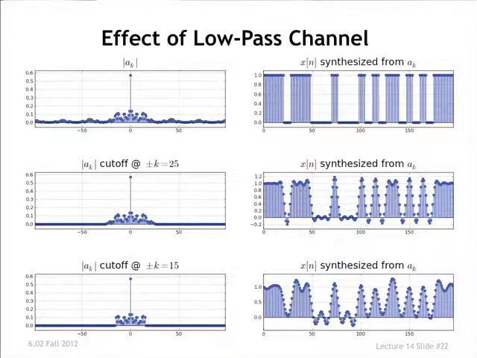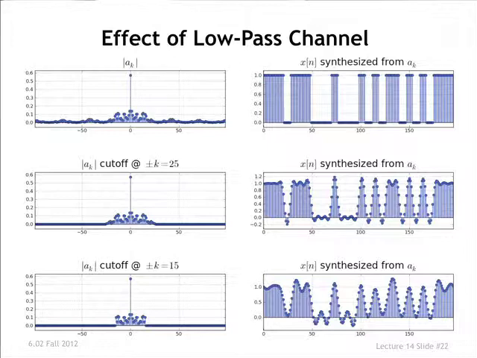Well, the higher frequency components of the signal have been zeroed out. So you expect the signal to be more rounded because it can't make these sharp transitions. It takes high frequency content to make sharp transitions. So as you trim the spectral content by sending it through a channel that's not wide enough to contain all of the signal, you get a more rounded signal at the other end. You sent this, and this is what you're receiving. This is the distortion that the channel has imposed on your signal. And you can imagine if you tried to find a place to sample this, you might run into some trouble.